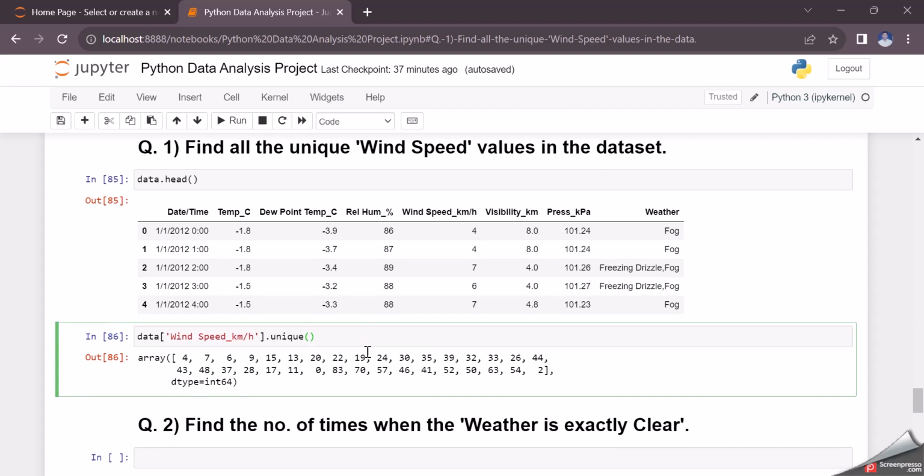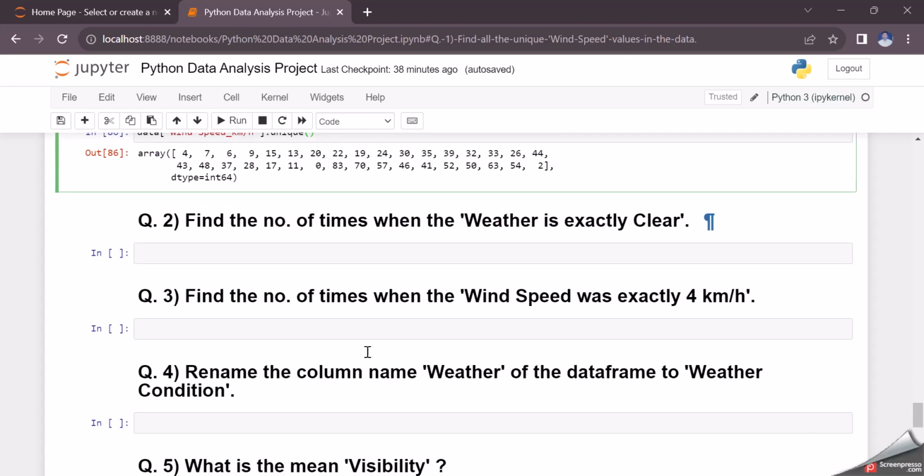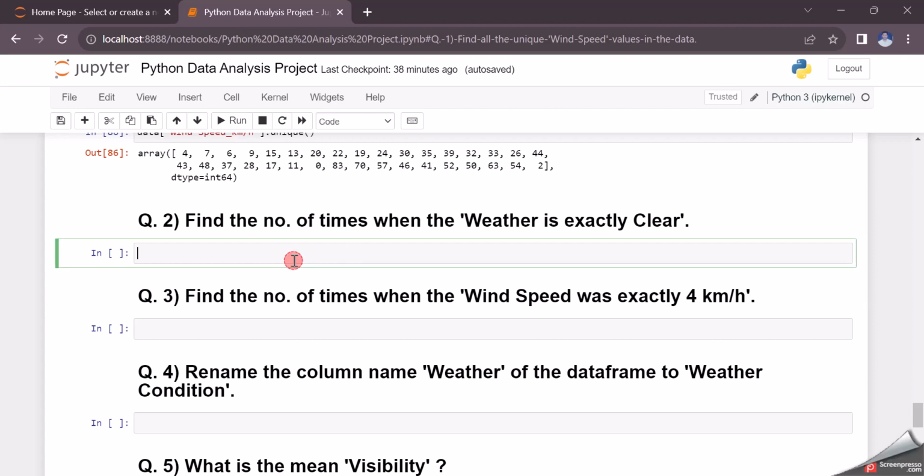Okay. So let's move ahead with our second question, find the number of times when the weather is exactly clear.